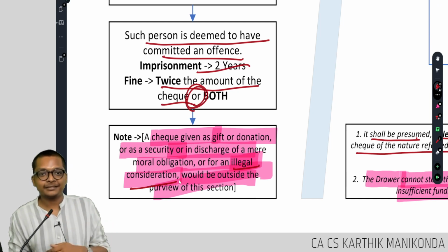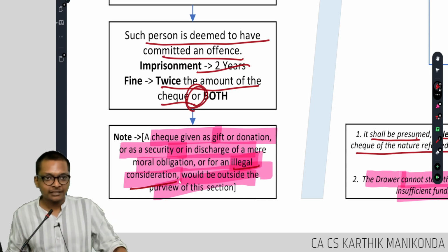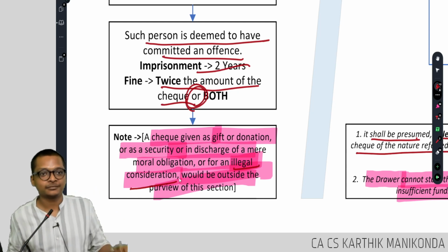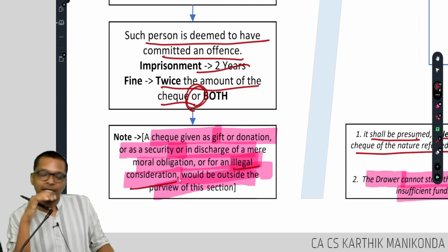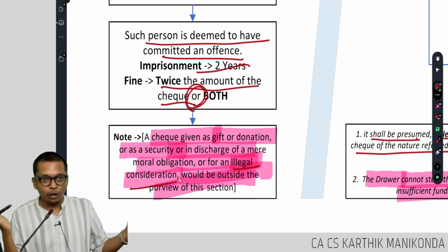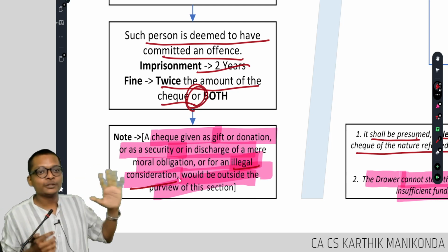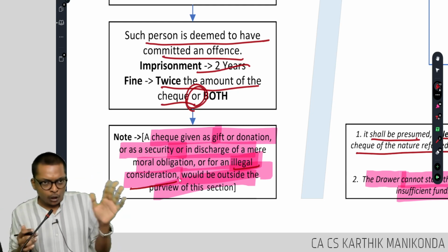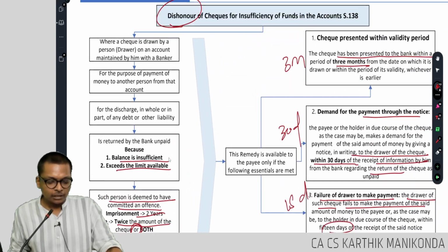Clear? Understood? Illegal consideration. For a kidnap, he gave a check and it bounced. Can I file a case? I kidnapped someone, got a 2 crores check, and now I'm saying the check bounced. Are you understanding illegal consideration? That's why in a kidnap they will ask for cash, not a check. Yeah, a contract collateral to an illegal one is also fine. All those points we can connect, but in the exam write only Negotiable Instrument. If you want to write additional points, you can. Following, guys? Okay, sir.